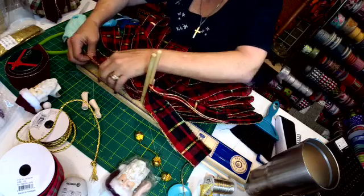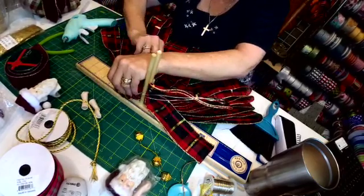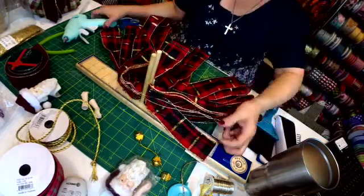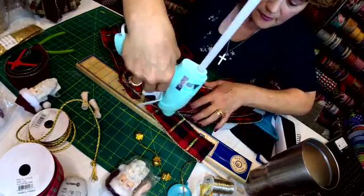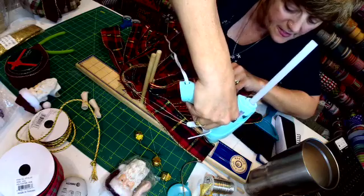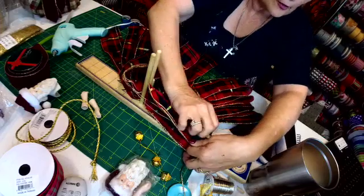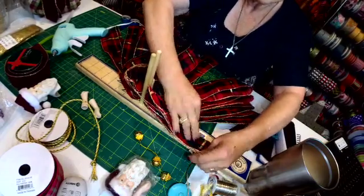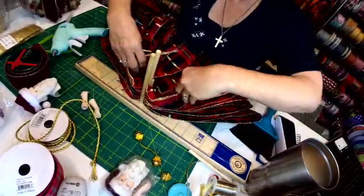And I'm just laying that wire in there for right now. Because then once I bend this the way I want his outfit to be, and his hand to come out. But I just want the wire in there for right now. And see, I'm just putting a bead of glue right down on the edge, because I'm making this his outfit, or his sleeve. And you just bring it on down. Like this. Okay? Now, that's going to be his arms. You see how I can bend those now?